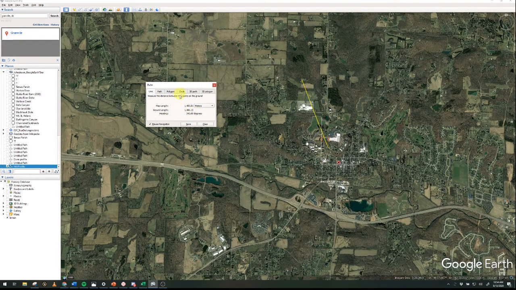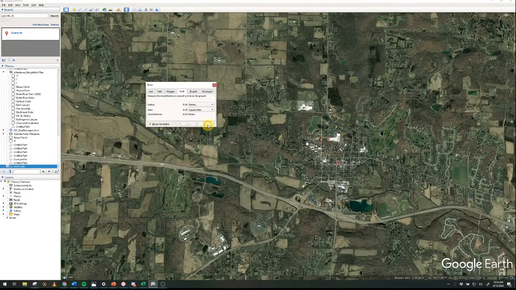We could also measure a circle. This is another really handy tool that you'll definitely get a chance to use. Just a single click, and then I'm just pulling my mouse away from the center of that circle. Click it again to save it. We can see both what the radius of that circle is and also what its area is.